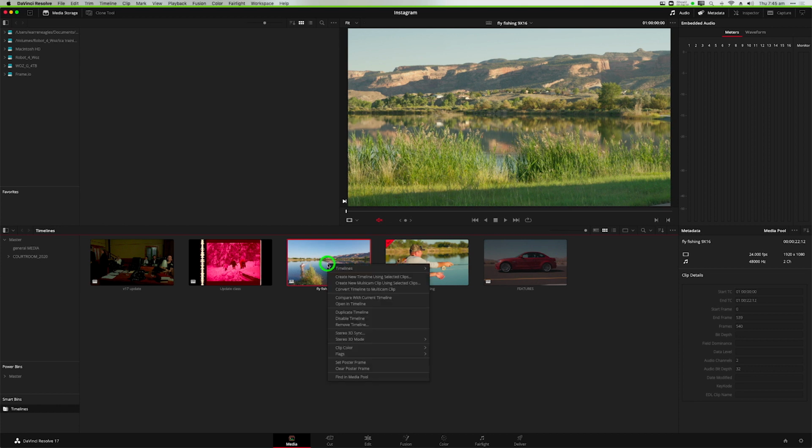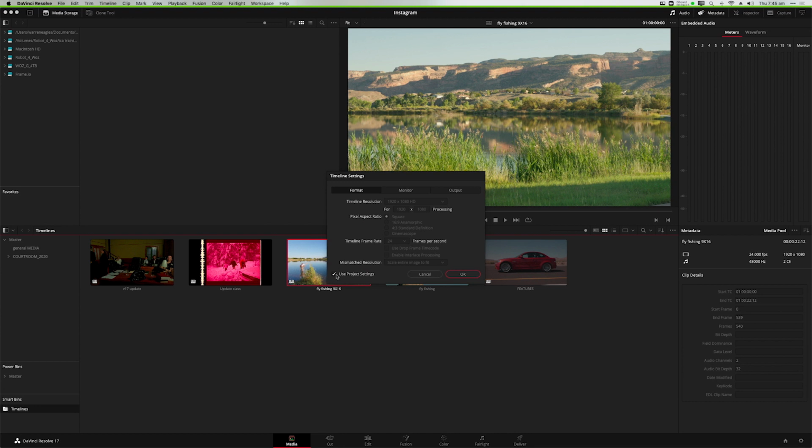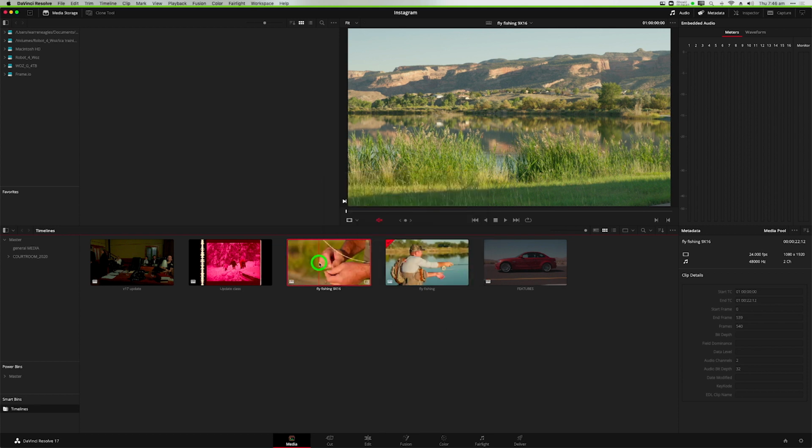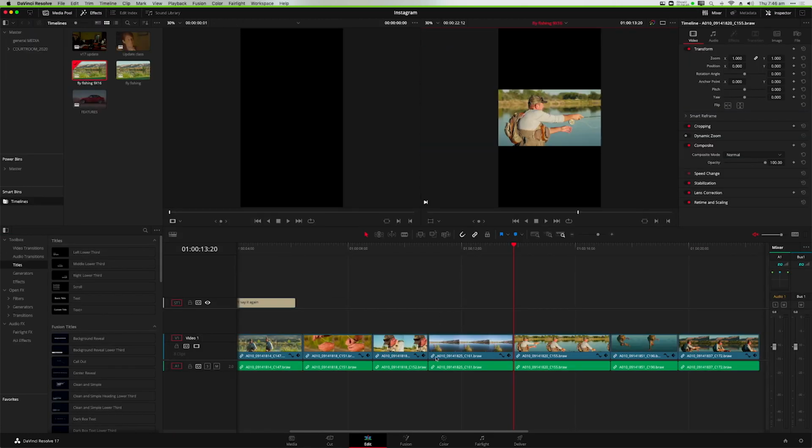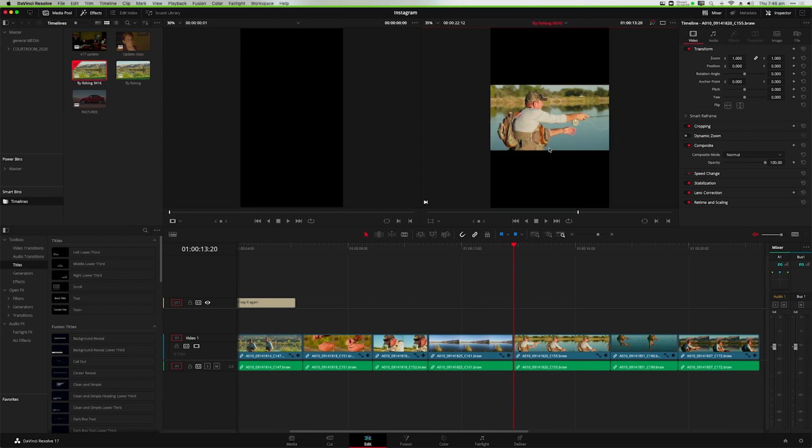If you right click on this new version and go to timeline setup, I can uncheck the use project settings, because my project is 1920 by 1080, and I'll just reverse these and go 1080 by 1920. I'll then hit OK and load this into my viewer in the edit page, making sure I've got that there.